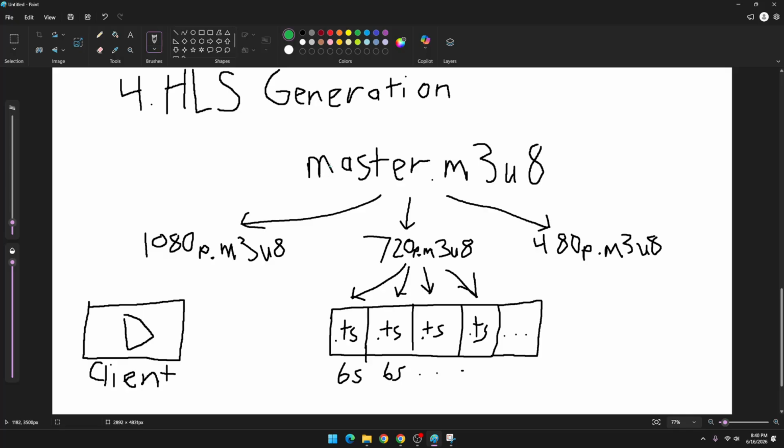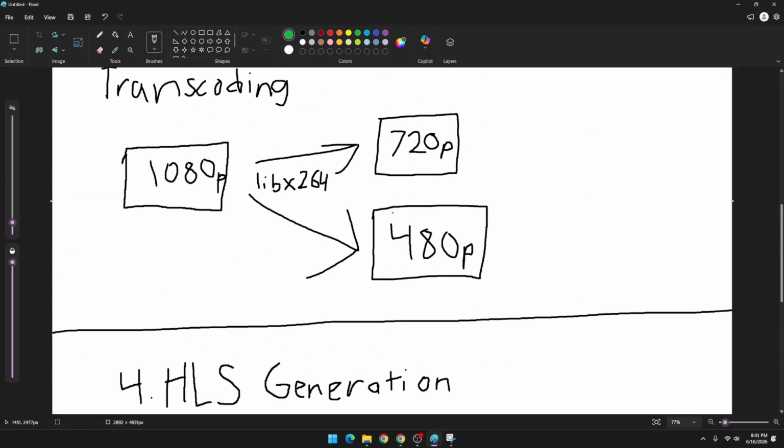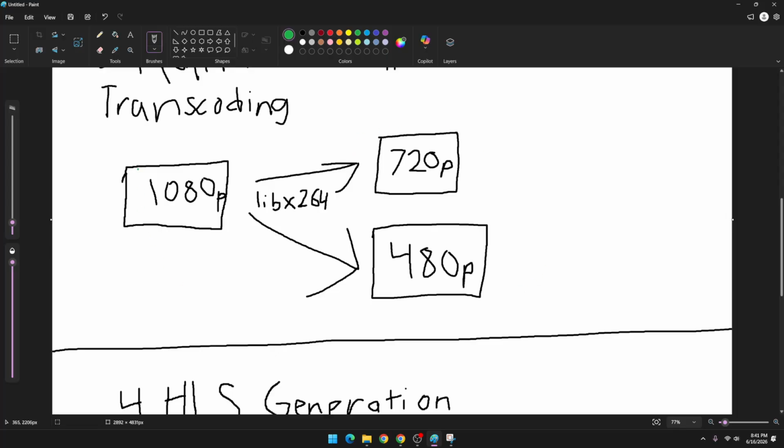Things that consist of the HLS spec are playlist files. You have a master playlist file, and that master playlist file points to playlist files of each resolution, so of these three resolutions we have.